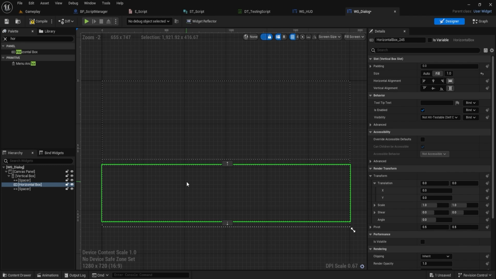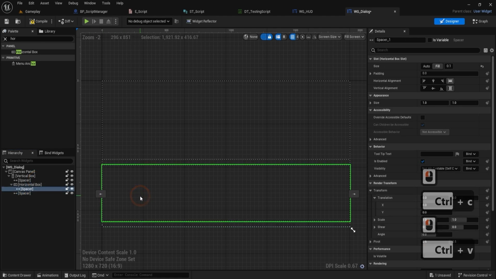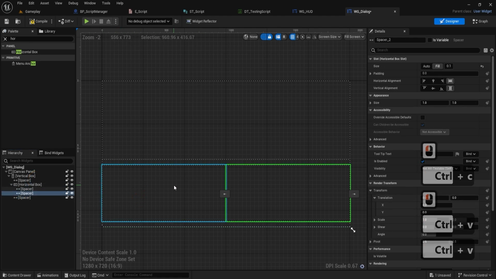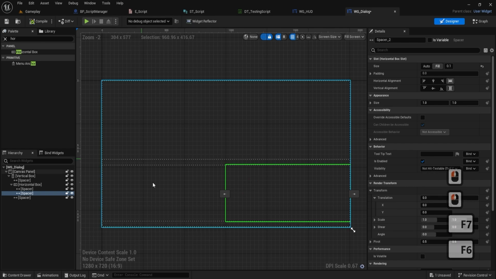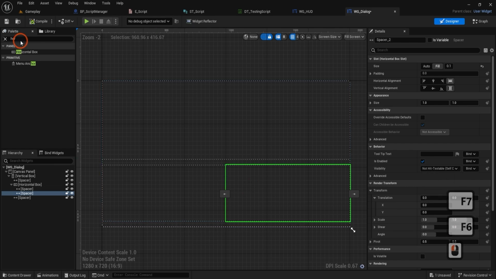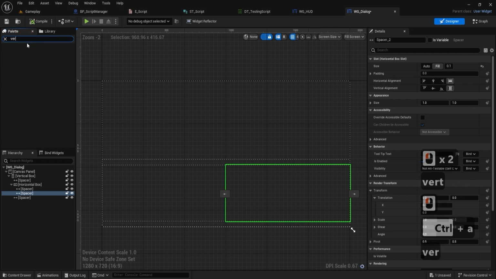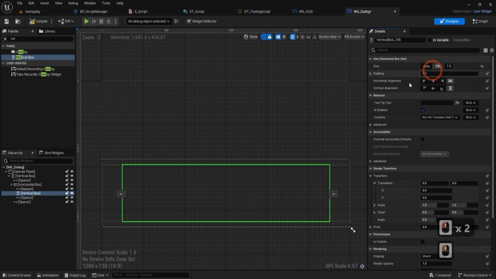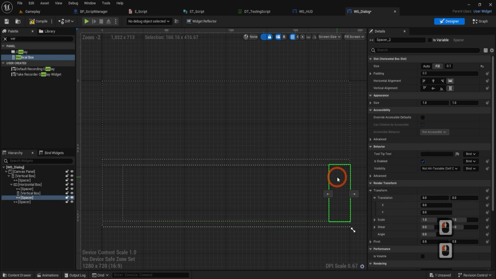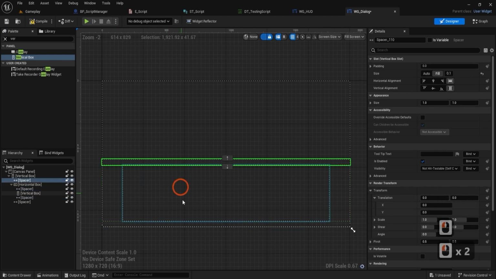Now I'm going to do the same for the x-axis by using two spacers again inside here. I have one here, and between them I'm going to put a vertical box. Here it is, and press fill. Now you see I have right space, left space, top and bottom.